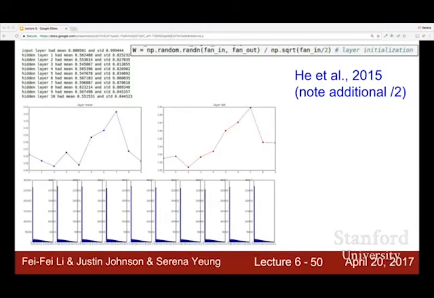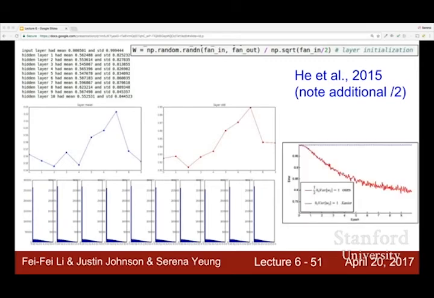And the way to address this was something that has been pointed out in some papers, which is that you can try and account for this with an extra divided by 2, right? So now you're basically adjusting for the fact that half the neurons get killed, and so your equivalent input has actually half the number of inputs. And so if you just add this divide by 2 factor in, this works much better, and you can see that the distributions are pretty good throughout all layers of the network.